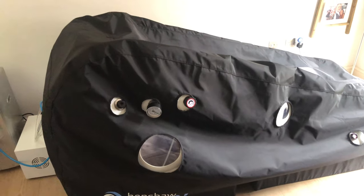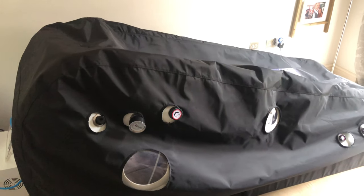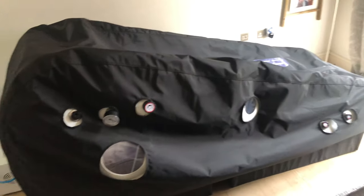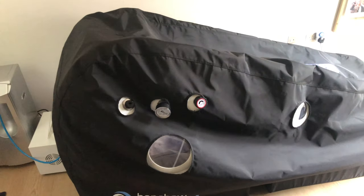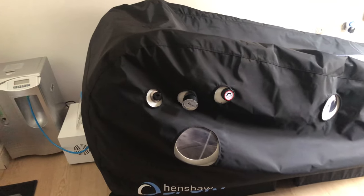A little bit different from probably ones you've seen before. A lot of the guys might have a solid chamber. I think Eddie had to take the window of his house out to put that one in. Not a problem with this. One of the things with the soft cell ones, or soft material ones, is obviously they don't get to the same high pressures as the solid ones. They still get to just over 1.5, I think this one goes to, which is plenty enough for the purpose of recovery. You've got your oxygen line in there.